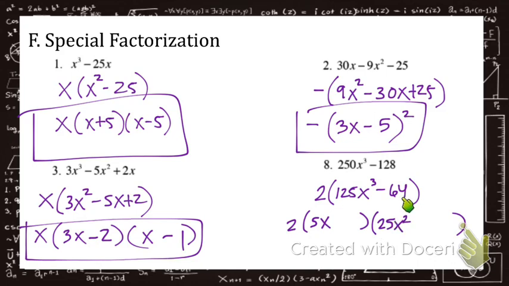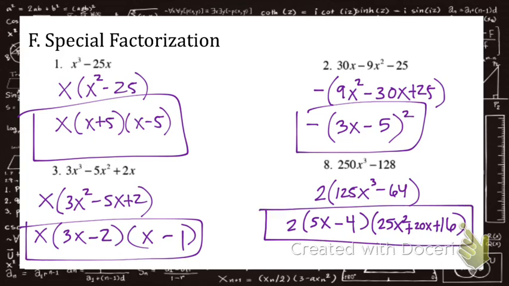For 64, the number that cubes to make 64 is 4, and then you square that and put it back here, so that's 16. And then to find that middle term, you just multiply a and b together. So 5x times 4 is 20x. Sorry, it's getting a little tight in here. And then the signs, you keep the same sign first, so this is going to stay negative. Then you change it for this one, and then this one's always positive. So it's going to be a negative, a positive, and this one's always positive. And that is how you factor out that difference of cubes.